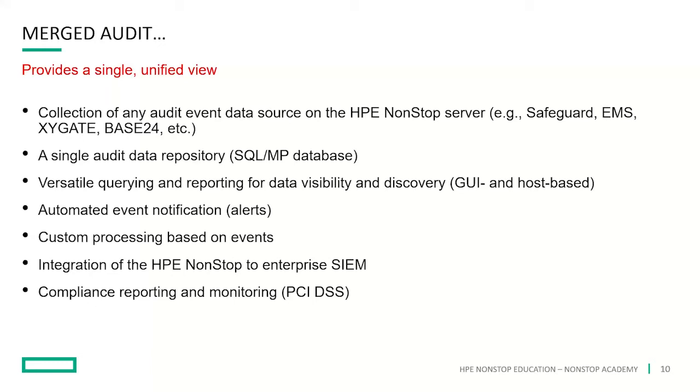It's an SQL/MP database. Now, every instance has their own database. So if you have 20 copies of Merged Audit running on the host, they're going to have 20 sets of SQL/MP tables. But if you know anything about SQL/MP, you can do your reporting off of that manually, or you can use the tools that we provide. You can use ODBC or JDBC to access that data, whatever you need to do, but I'll get into that. Versatile querying and reporting for data visibility and discovery. Once again, we have a nice GUI-based tool that allows us to do reporting, and I'll show you that.